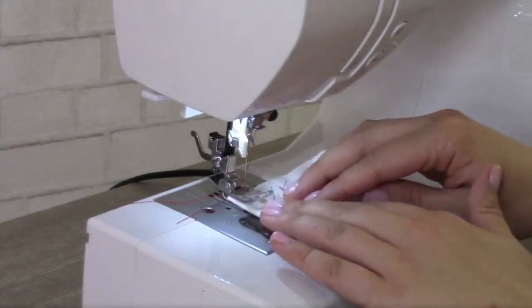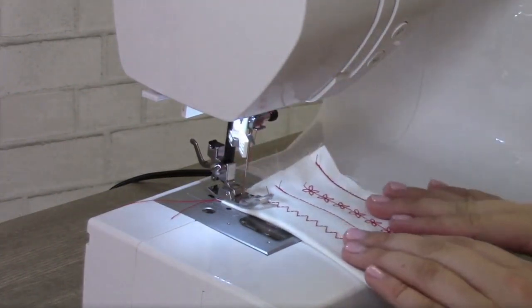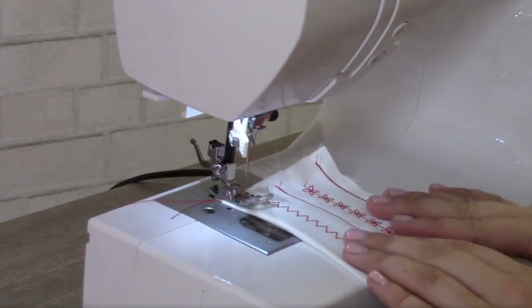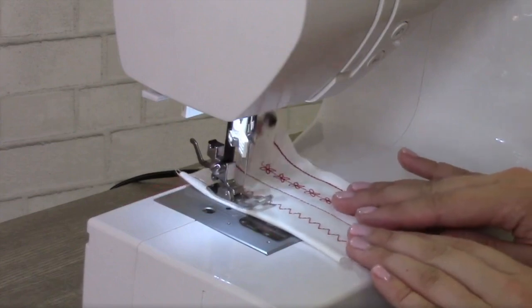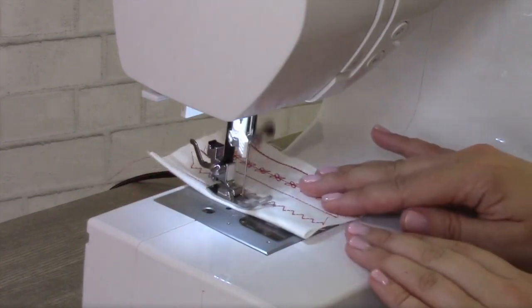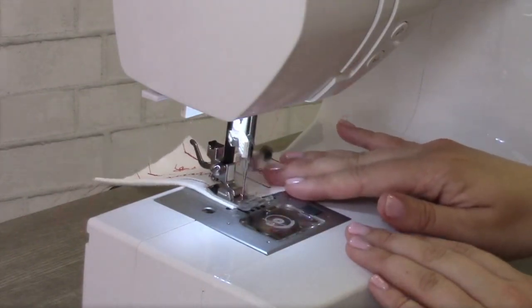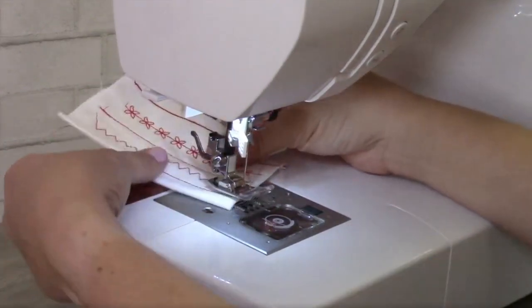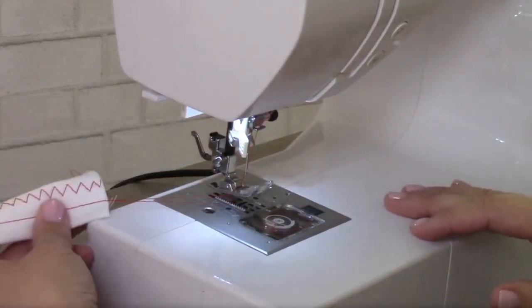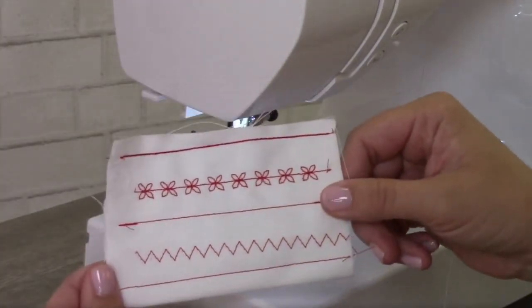Here's another example from a different angle of me sewing a straight stitch. I simply lower the foot onto the fabric to secure the fabric in place, and I sew straight across the fabric. And when I get to the end, I stop, I lift the presser foot, I pull the fabric out to the left with the threads, and you'll see from this angle that I use the thread cutter to trim those threads, and there you go.